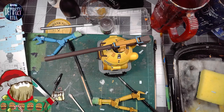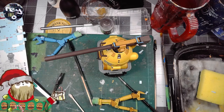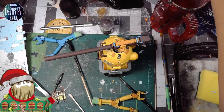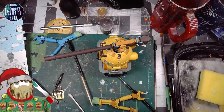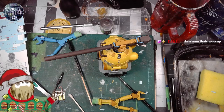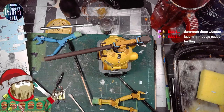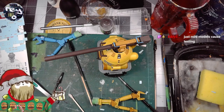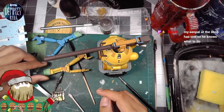Here, let me check the chat real quick. Eddie, just got a 3D printer at the shop, so I feel like I've got more outlets for creativity. What kind of things do you print at the store? That's very interesting. What kind of stuff have you been making at the store? 3D printing, that is. Eddie, haven't really messed with it yet. Oh, I see. If you need help, I have five of them. Holy shit. Resin and FDM. That's what's up. Just mini models? Because you're testing. Ah, okay. Very cool. That is exciting.